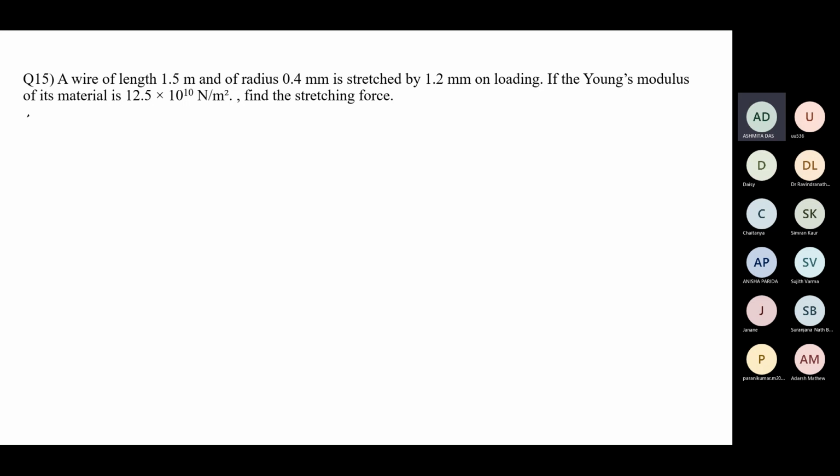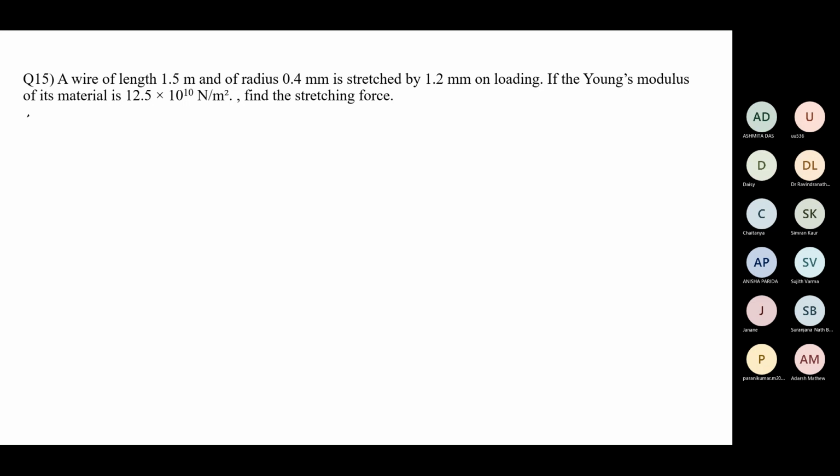Okay, Parani, so how do you solve this question? They have given a Young's modulus, so we can find the strain by using the 1.2 mm as a change in length, and original length is 1.5 meter. So if we solve it, we will get a strain around 8 into 10 power minus 4. And with the help of strain and Young's modulus, we can calculate the stress, which is 100 megapascal or 100 Newton per mm squared. And here the radius is given. So with the help of the radius, we can find the area, which came around 0.502. So now we know the area and we know the stress. So stress into area will give us the force. The force came around 50.26 Newton.